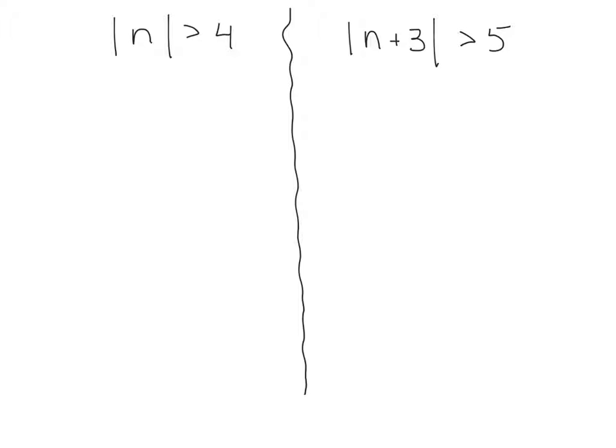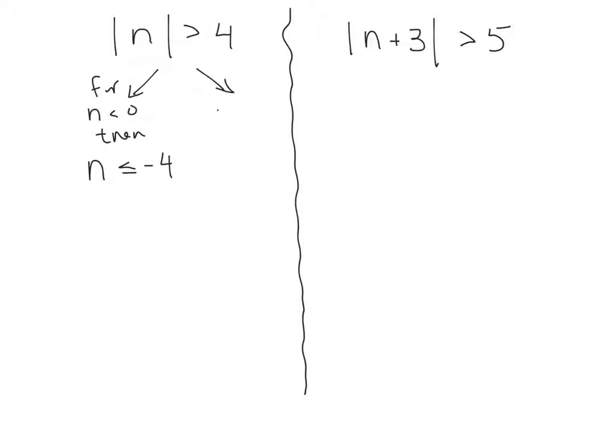So here are very similar problems, but the opposite case. Now we have the absolute value of n is greater than 4, and this, of course, is going to split us up again into the two cases. If n is less than 0, then in order to take the absolute value of n and have that result be greater than 4, n must be less than or equal to negative 4. In other words, n must be negative 5, negative 6, negative 7, etc. Something like that, or negative 1000.4.